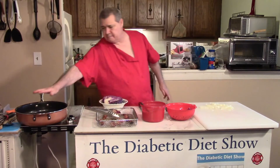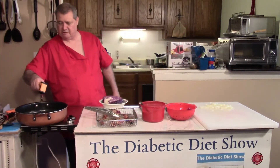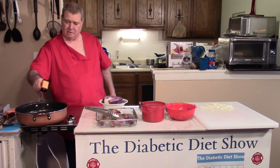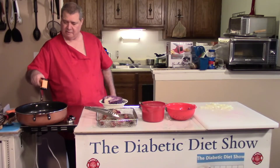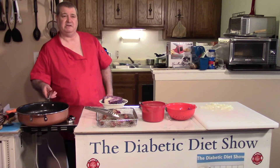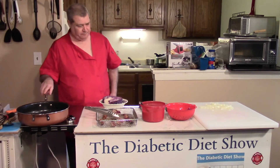Let's see if it's smoking yet — it's getting hot. You can check the pan temperature with a thermometer. I have 207 degrees, and what's nice is the temperature is the same on the side as it is in the center, because this Gotham steel pan has a stainless steel plate in the bottom that evens the temperature out.